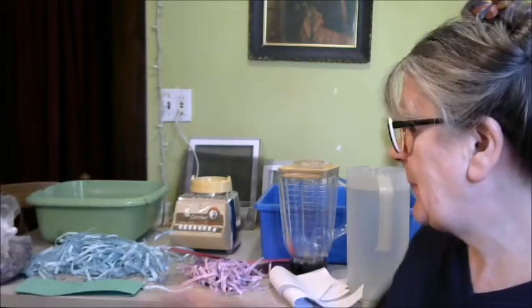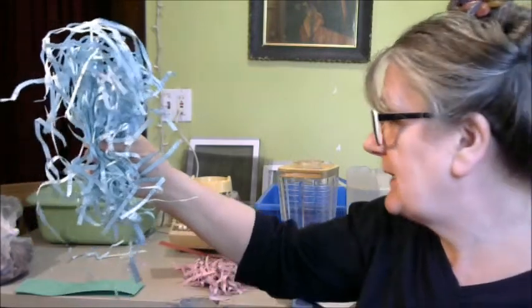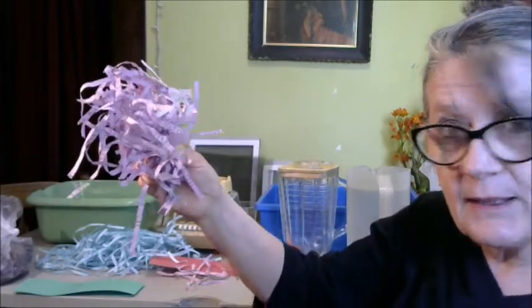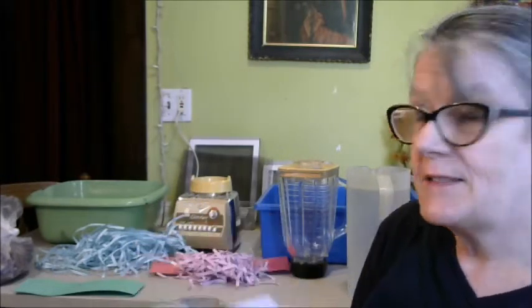We are going to go now and make some pulp. Here I am in the kitchen, where I feel a little safer making lots of mess, because paper making is definitely a wet process — you're going to have a lot of fun with this. Sometimes I even do it in the garden. To recycle the paper the first thing you need of course is a collection of paper. I have some here that has already been shredded. This is going to reduce the work you have to do tearing up the paper with your fingers. I have some light blue that has been shredded and some light pink that's been shredded, and I've also got my white paper here ready for breaking up into little pieces to go into the blender.